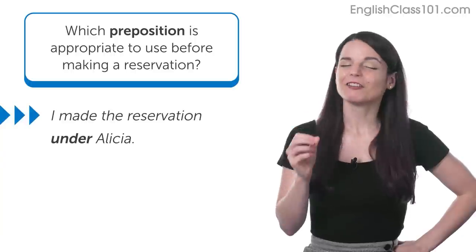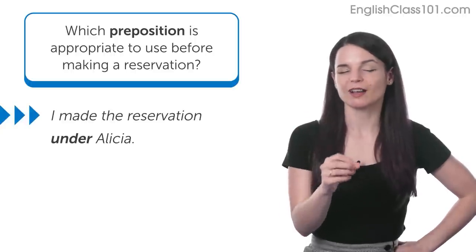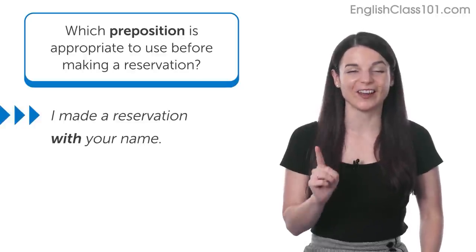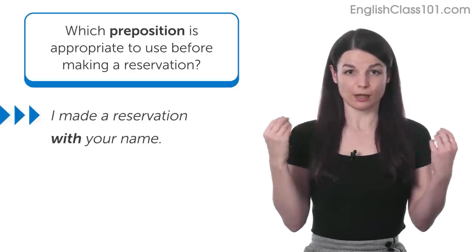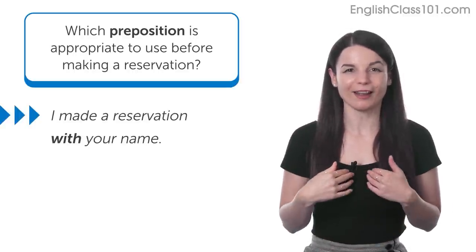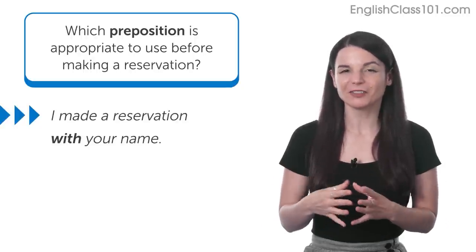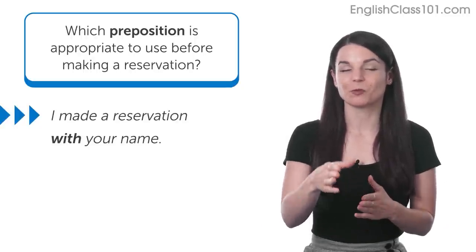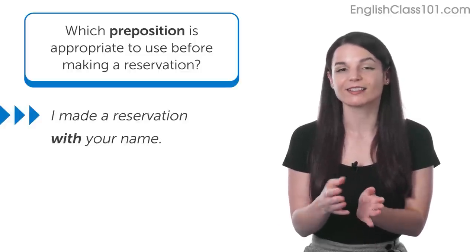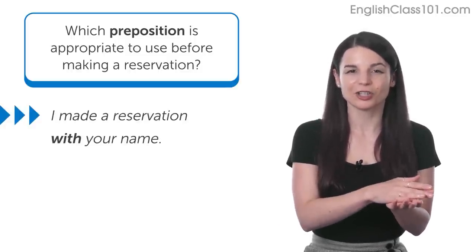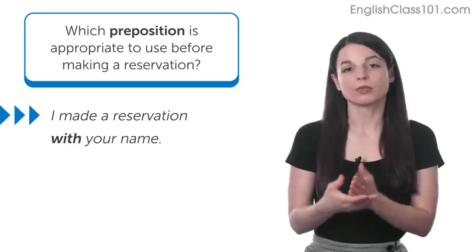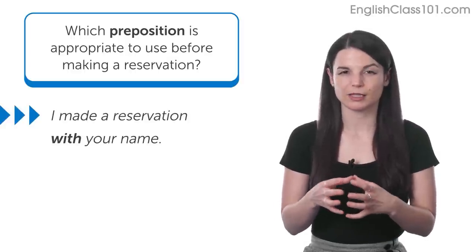With, in particular, I want to talk about. If you use with to talk about a reservation, if you say something like, I made a reservation with your name, it sounds suspicious. It sounds like you created a reservation using my name. And I might think, why? Why did you make the reservation using my name? Why didn't you use your name? So, generally, when you say, I made a reservation with his name or with your name or with that name, it's going to sound a little bit suspicious. And the reason for this is that the person making the reservation could use their name, right? So, when you use with, it's going to sound a little bit suspicious. So, please keep in mind that using with tends to sound a little bit suspicious.